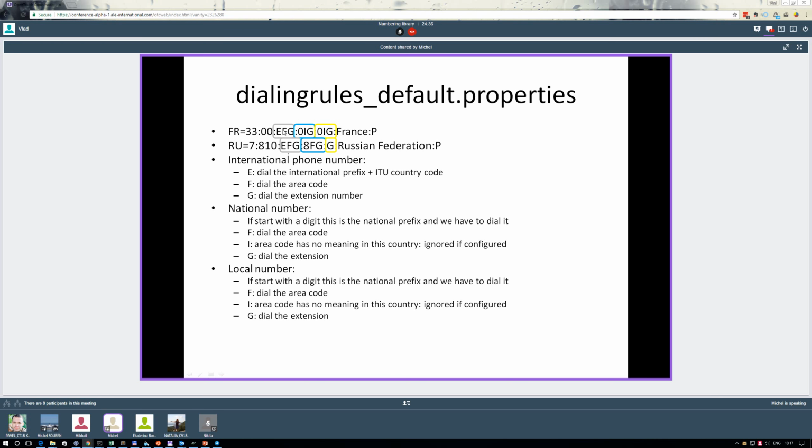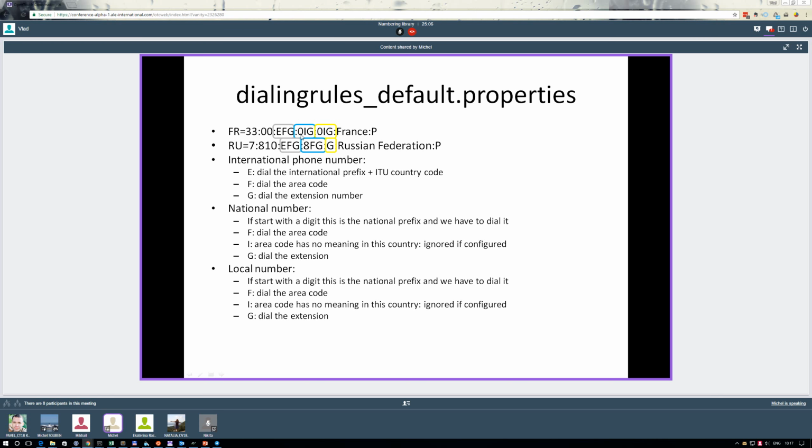Now, how to compute a national number. First, you can see that here it starts with a digit, 0 for France and 8 for Russia. This indicates that this is a national prefix, and we have to dial it when we perform a national dialing.